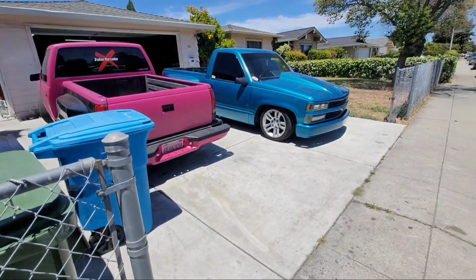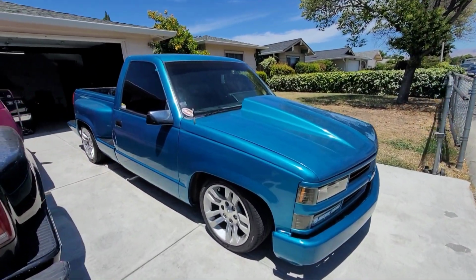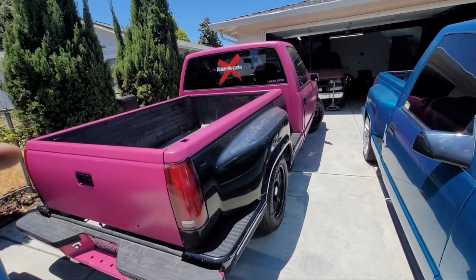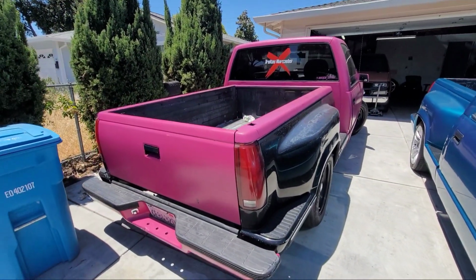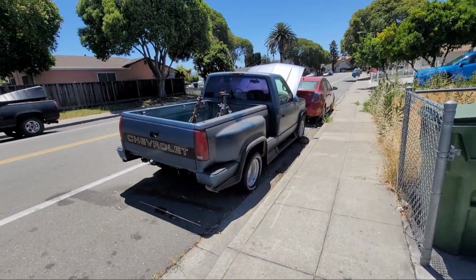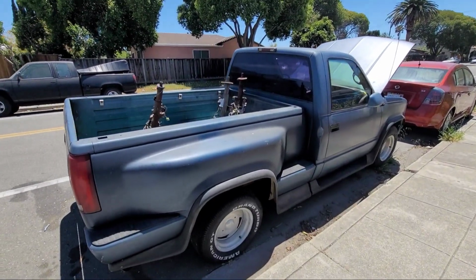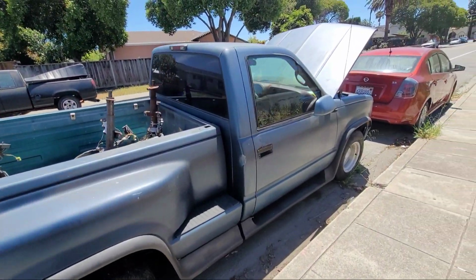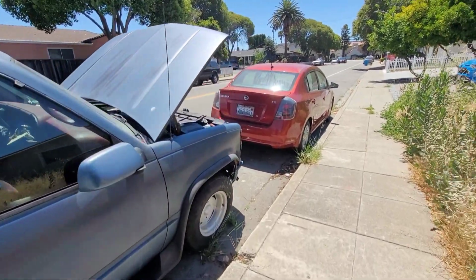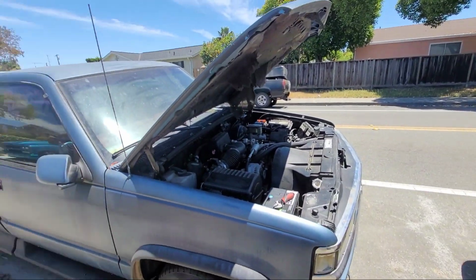Unlike these trucks right here, they're just too much, and they get a little bit more expensive as you go. This one's in the works right now. We're gonna do videos on that one too. That's my wife's truck. Got the motor inside ready to go. So like I said, we're gonna have a spare motor. We might put it on this, we'll make it a 350, but we're not sure yet. Comment down below, what do you guys think? LS swap, 350, or keep it stock for now and worry about the other things.